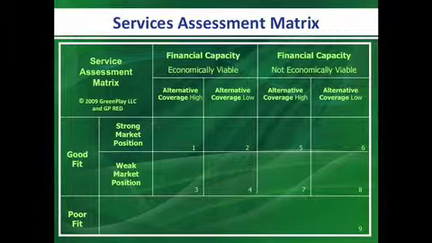Then you see rows that go across, and you'll see the cells 1 through 6, 3 through 8, and 9. So if I say it's a good fit with the mission, it's going to end up in cell 1 through 8. If it's a poor fit, it's going to end up in cell 9. Okay, that's just right there off the top.